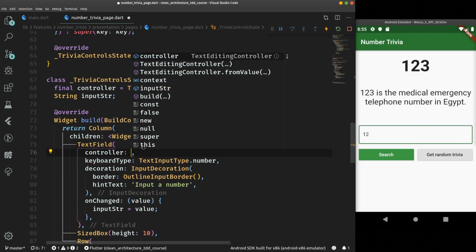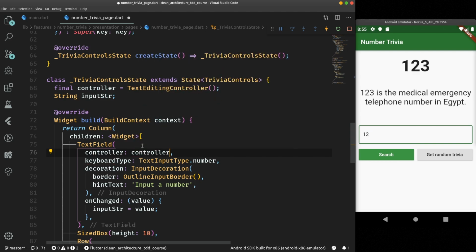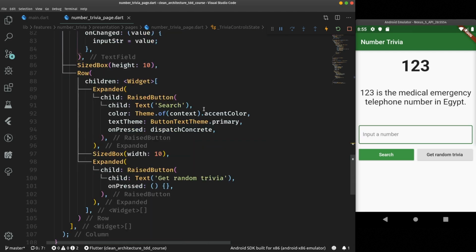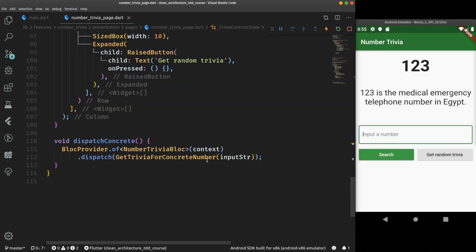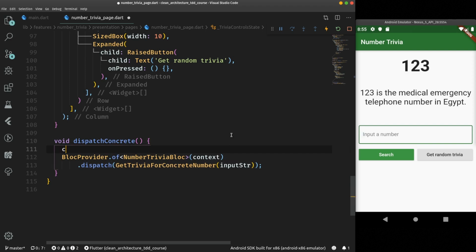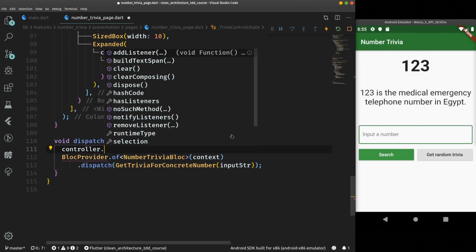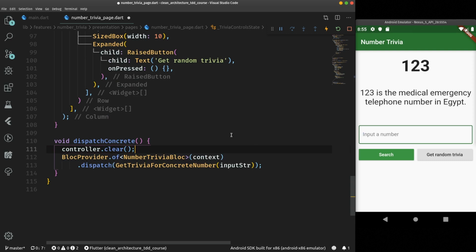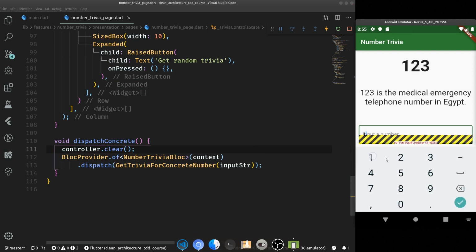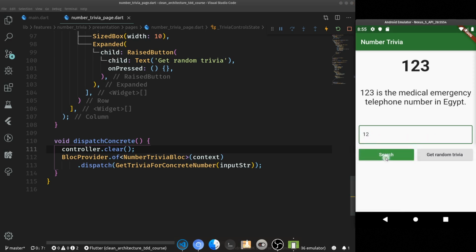So the controller will be our controller coming from the class. And now, before dispatching the event over here, we're going to call controller.clear. And with that, after we input a number, 1, 2, search, it's gonna be cleared automatically.